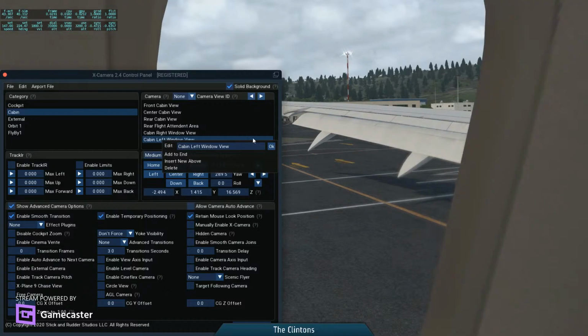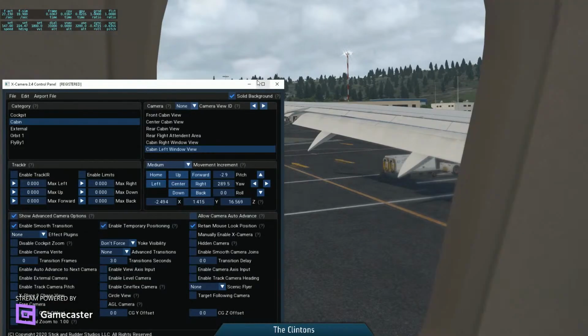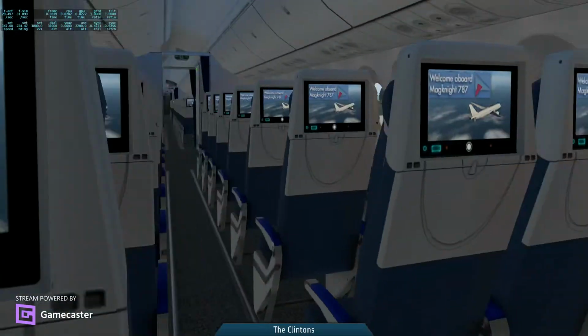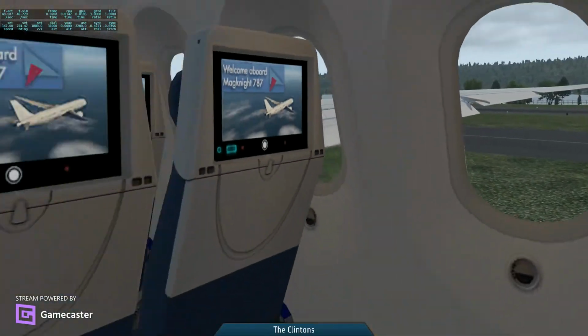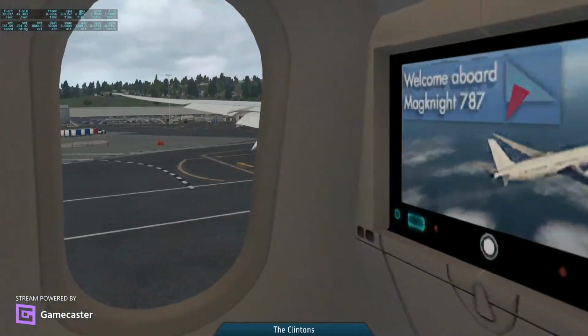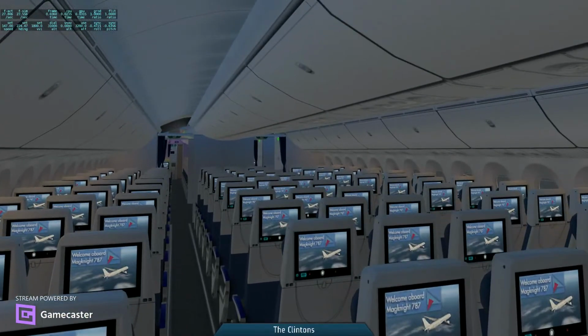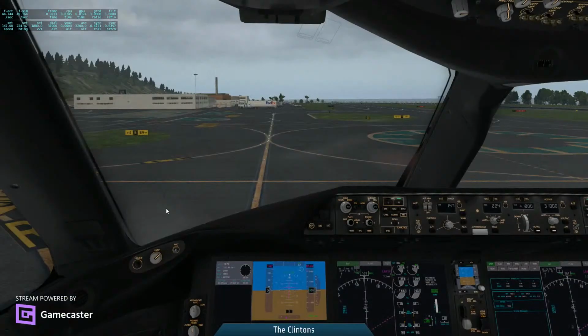Okay, we're gonna set that there and okay it, save, and we are good. We have our cabin view as well for both sides there. So let me check them out here. We got our right window view set, left window view set there. Back to pretty cabin view and back inside.